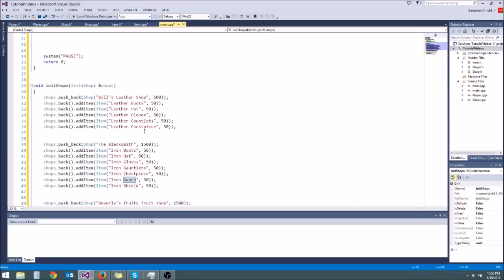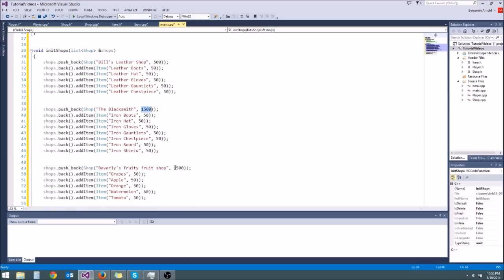Alright, now we need to work on the prices here. So the blacksmith has more money. Oh, the fruit shop, she shouldn't have that much. She should have like 250 gold. Iron boots, we'll say 100. Leather gauntlets and all this stuff, 50. Chest piece, 100, sure. Iron hat, 100. Iron gloves, 100. Iron gauntlets, 100.